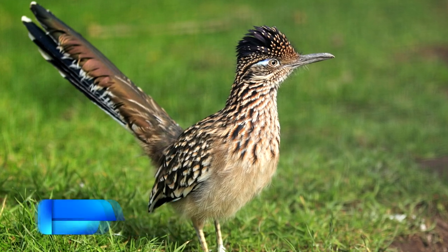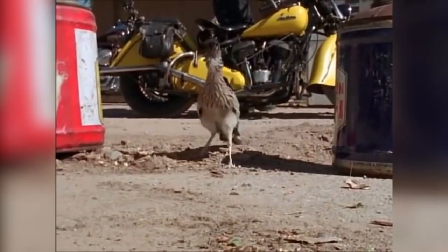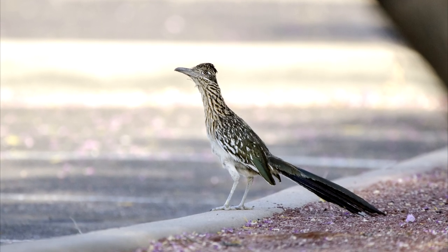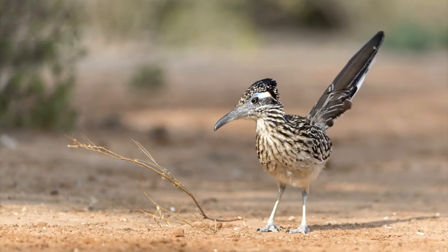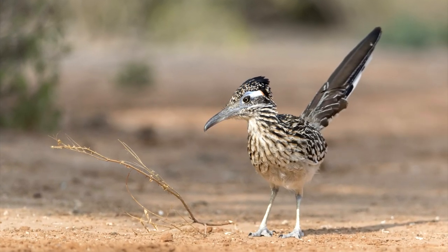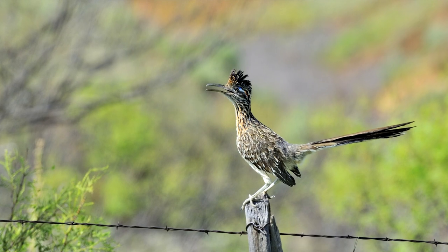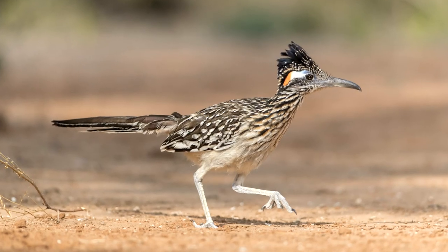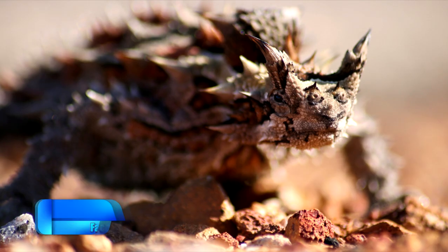Number 6: Great Roadrunner. The Great Roadrunner takes waste product consumption to the next level. Prior to excretion, the Roadrunner has a system that reabsorbs the water in the fecal waste. This technique helps to curb the acute water problem in the desert environment. Luckily, this track champion is also able to hunt down prey with water content in their tissues. On top of that, it can also excrete excess salt through glands located in its eyes.